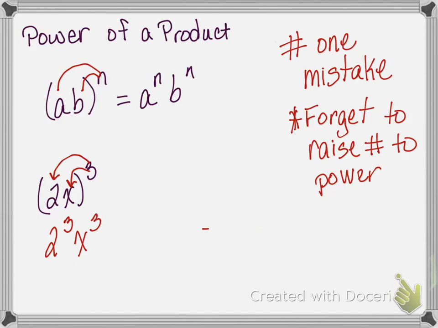Yes, and I was just about to do that. 2 times 2 times 2 is 8. And again, with 2s and 3s, we usually can go ahead and multiply those out. So my final answer is 8x to the third. I would accept either of these, but multiplying it out with the twos and the threes isn't too bad.